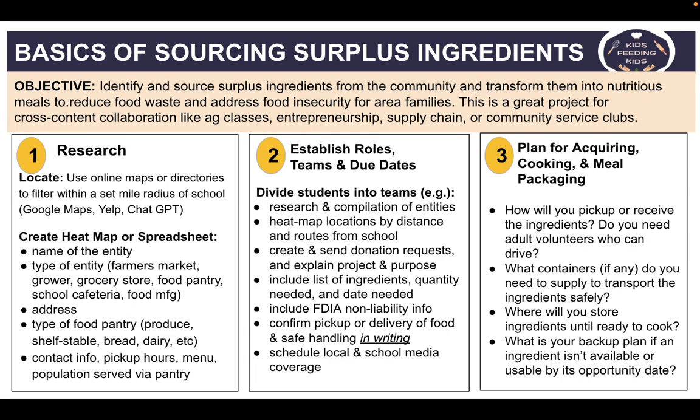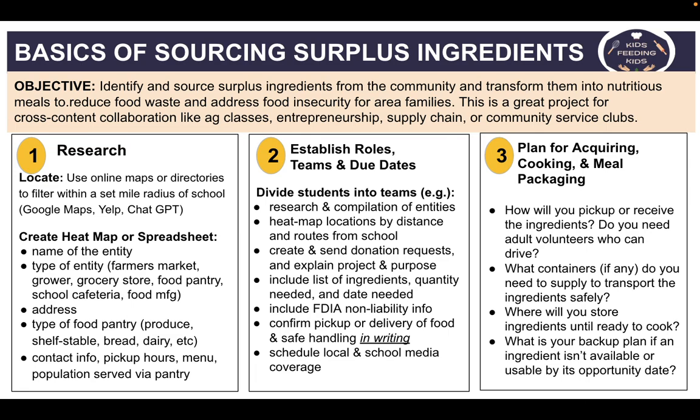The next option that you have for creating a project could be that maybe you and your students want to try to source some of the ingredients from surplus. So basically at this point, you're trying to impact food loss, not necessarily food waste, because what you're trying to find maybe is a grower or a grocery store, or maybe even the people in your school cafeteria, who have, let's say, 20 pounds of onions that are going to be lost if they don't find somebody to use them.